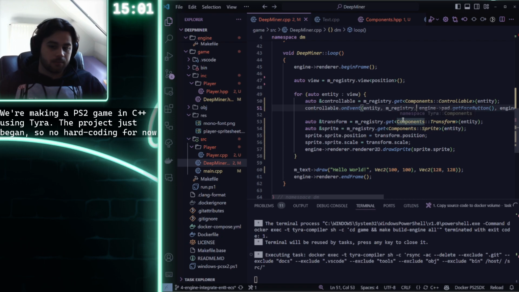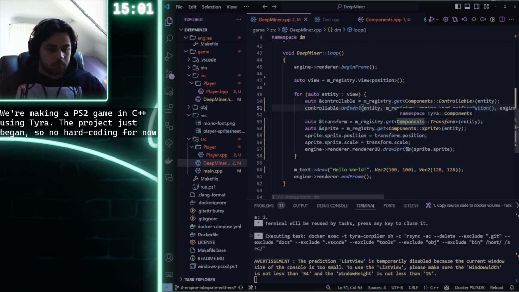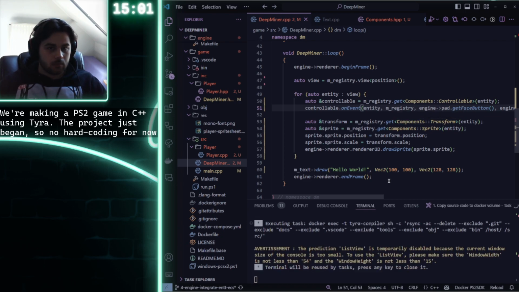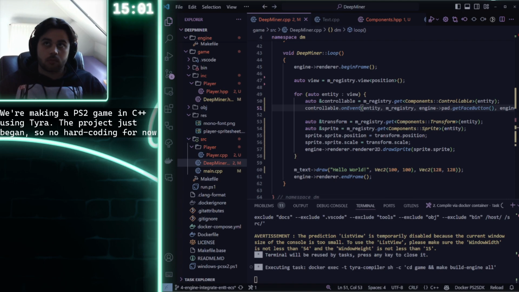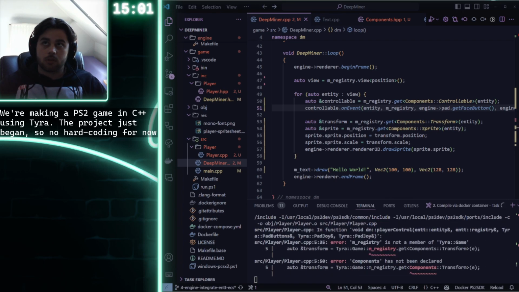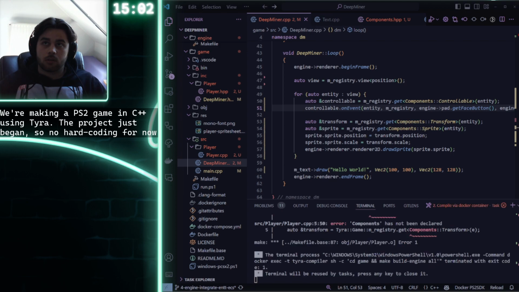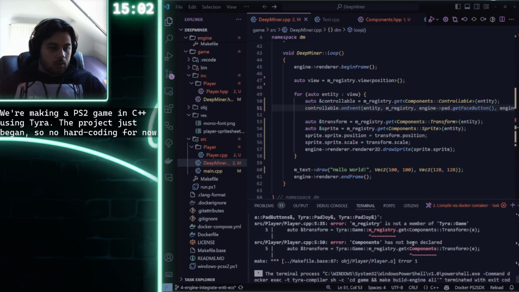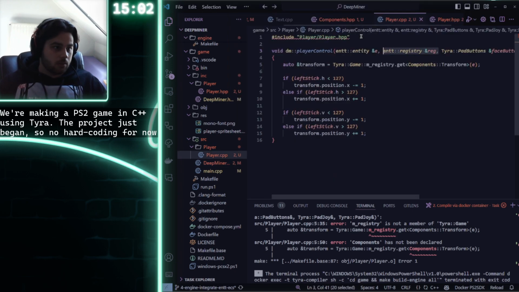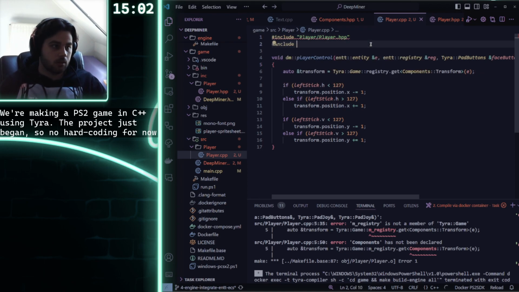Okay, let's build again. m_registry is not a member. Yeah, I forgot to change that. Okay, come on, almost there. m_registry components has not been declared. That's because I did not include it.